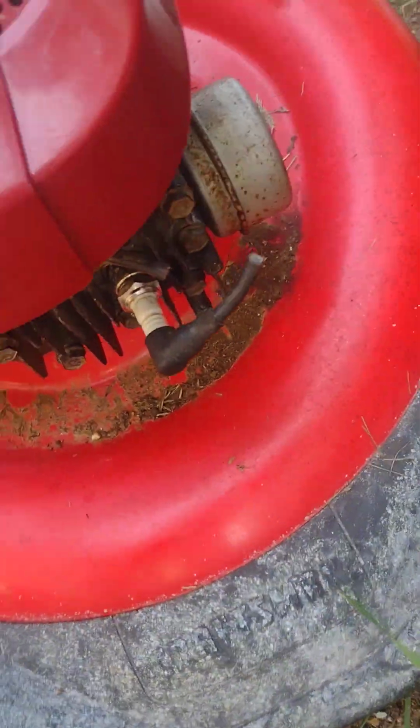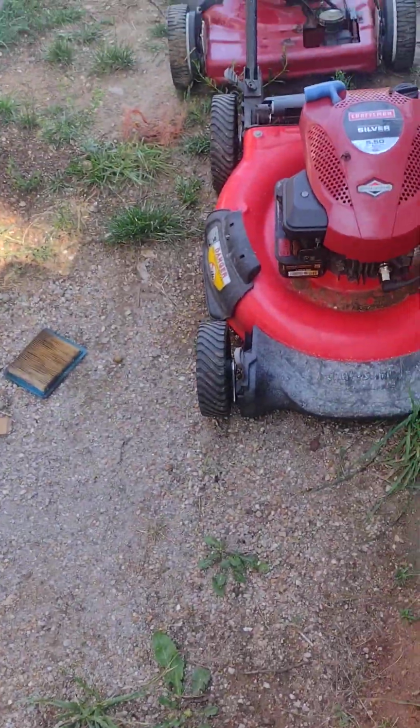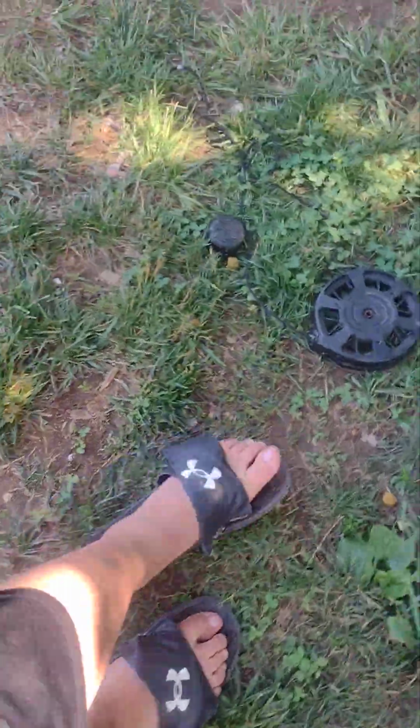The dang wire's cut, Jeremy. It's a Craftsman, non-self-propelled. Worked great. It's going to need a new wire, and it'll work great. This one needs a spark plug. Ain't got no spark. It's going to be a parts mower. And then there's the recoil and gas cap.